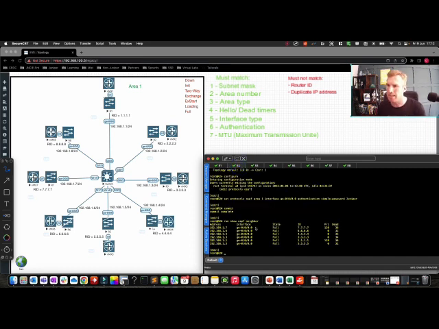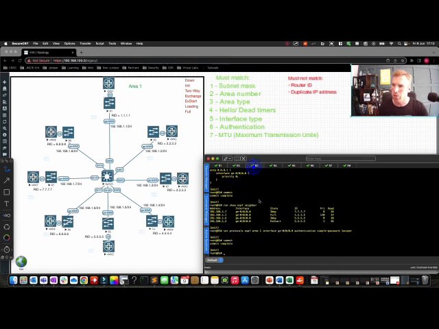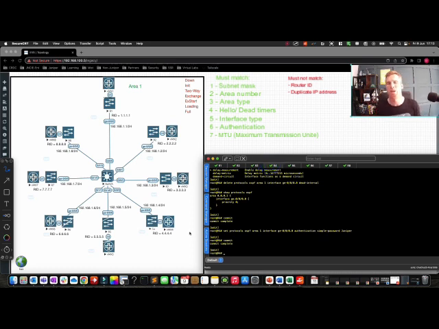I can set R2 to have an interface priority of 1, but all other routers have a priority of 0, which means they will never ever be a backup designated router or a designated router. They just simply won't have that connectivity. So even though this is working right here, you need to be aware of that: if all routers have a priority of 0, they will always be in the two-way state.